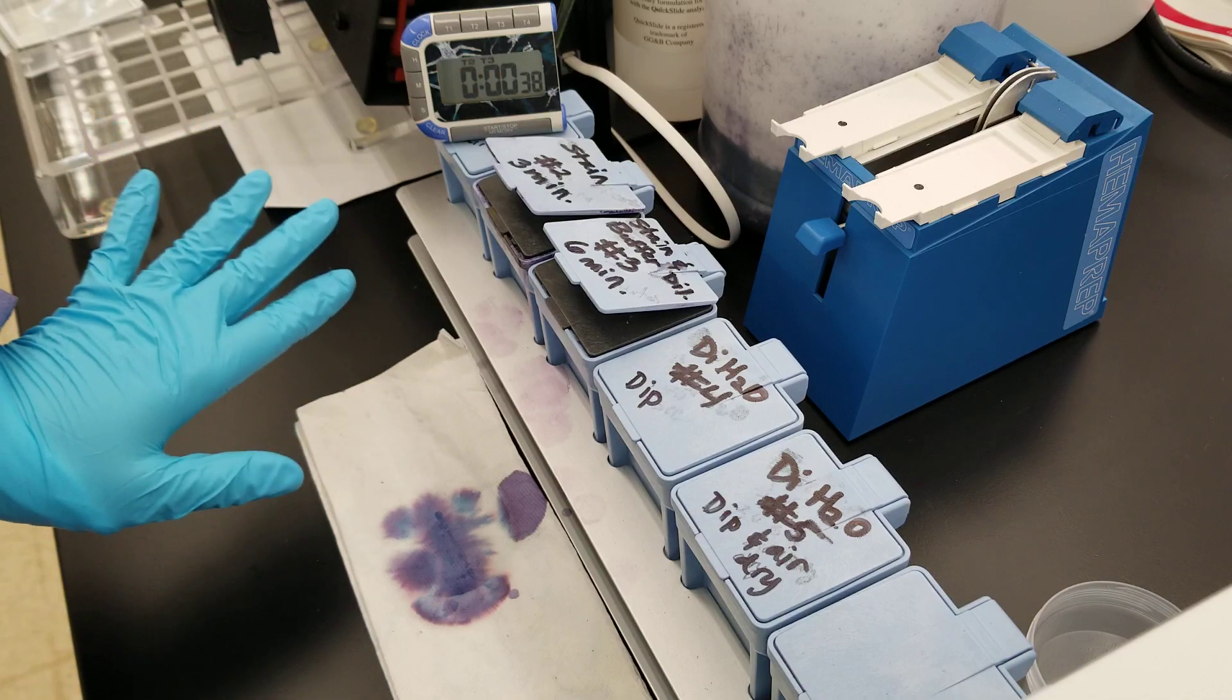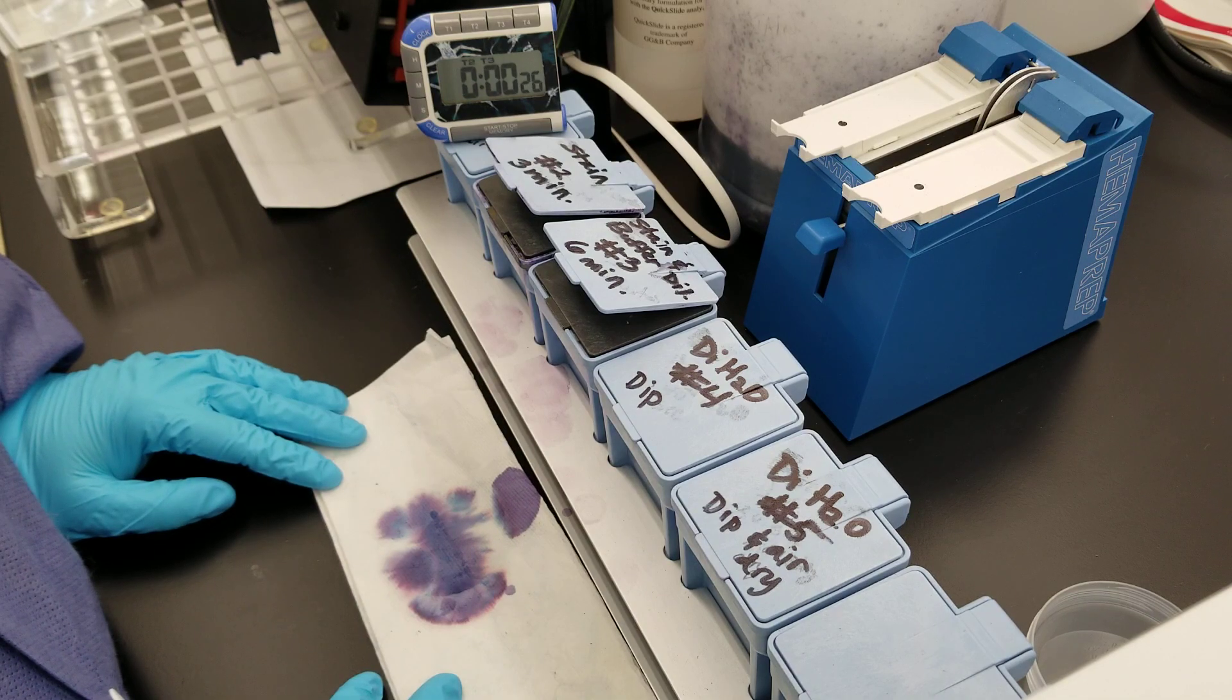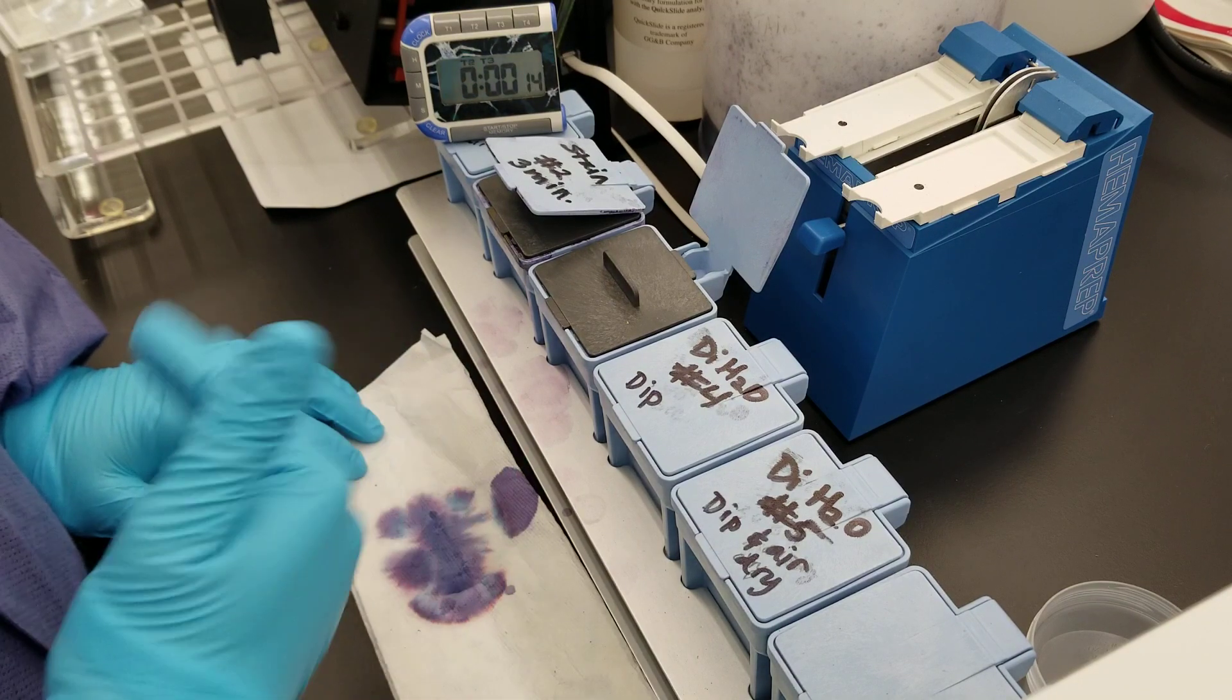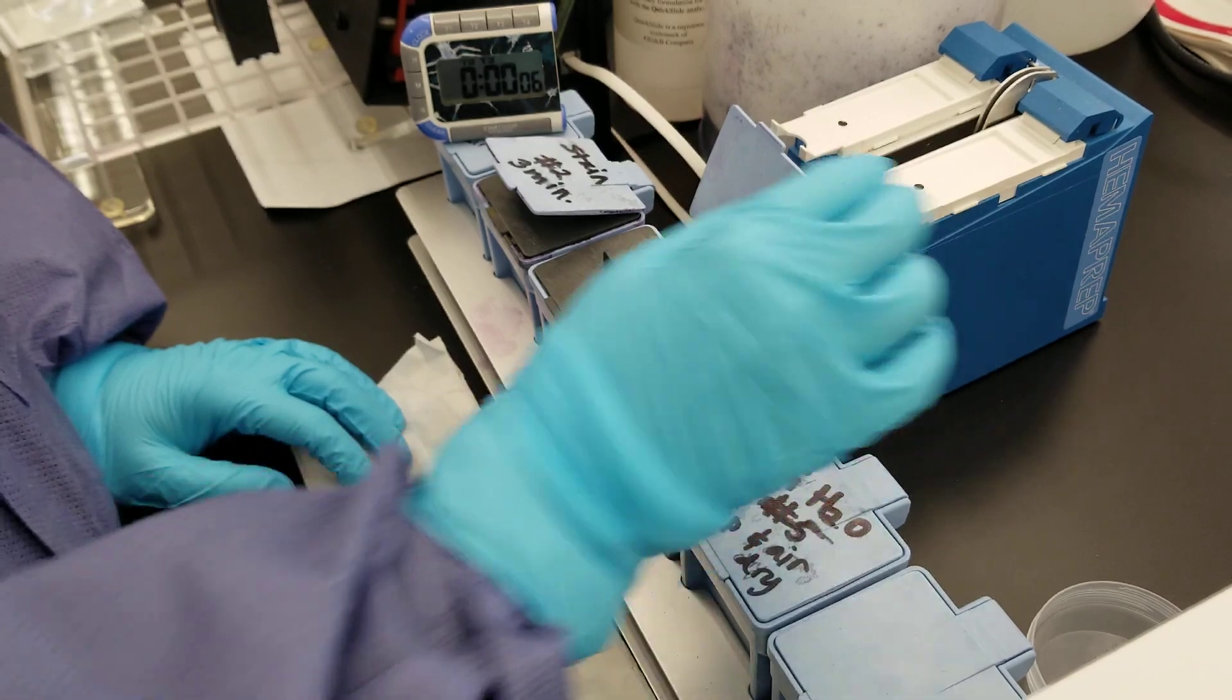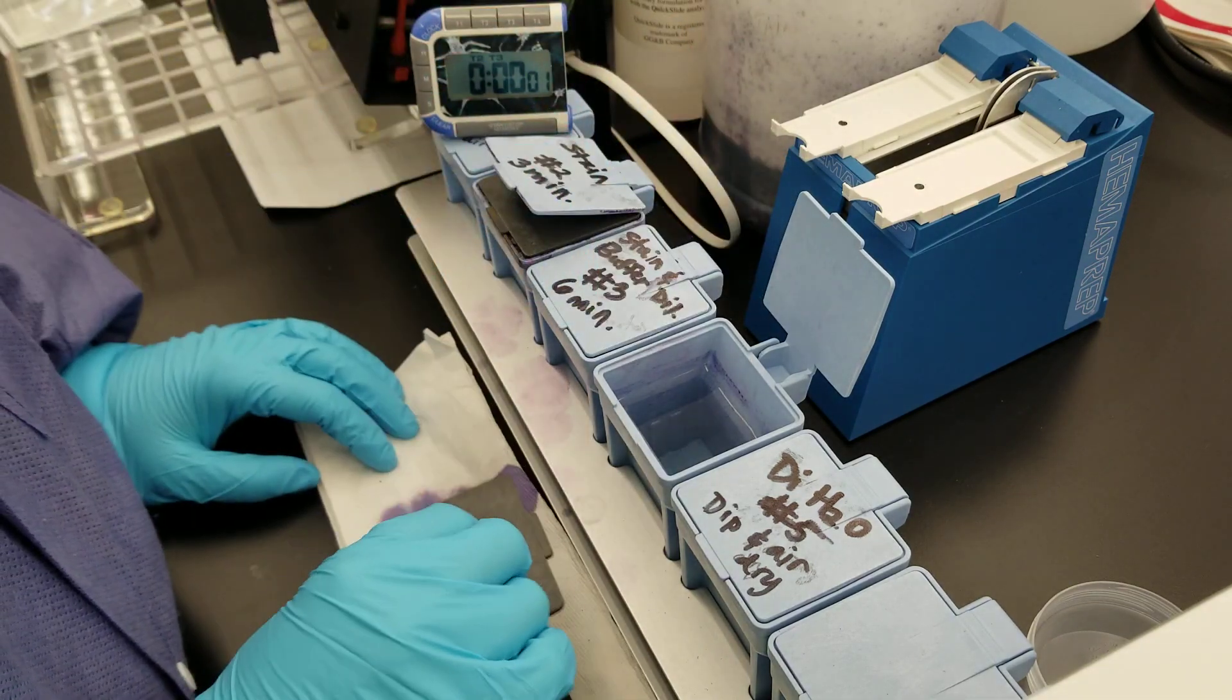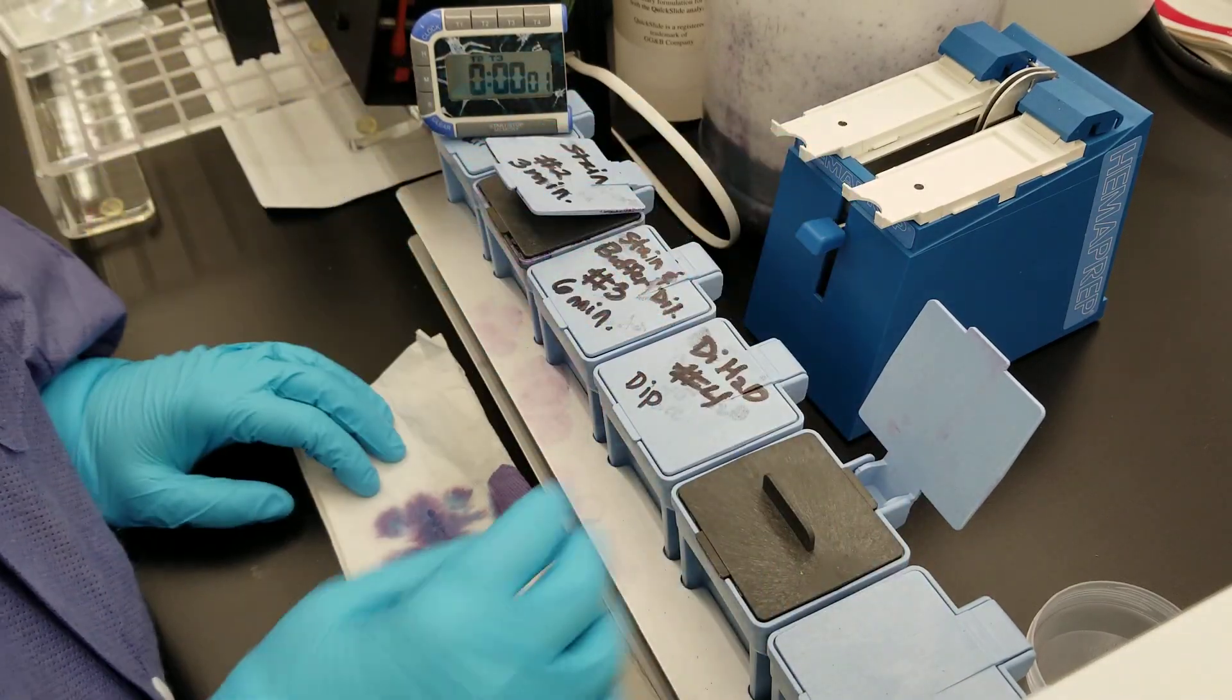None of this is forced with heat, so we're just slowly doing everything by air drying. It does take a little bit of time, but you can batch a lot, 10 at a time. I like to tap, just like the trichrome stain that you've seen me do. I like to tap the excess off because I try to keep every bit as clean as possible. I just don't like the crossover of stain in there.